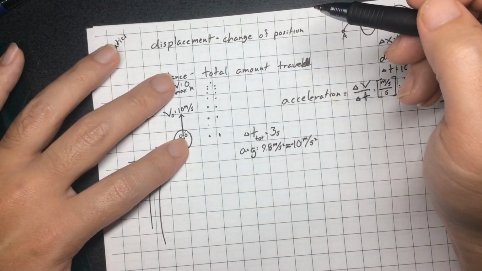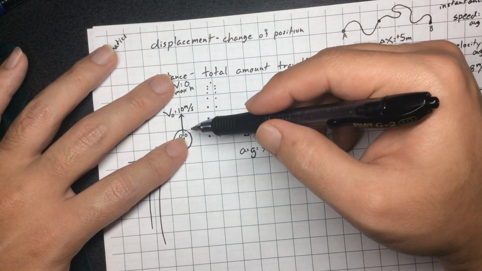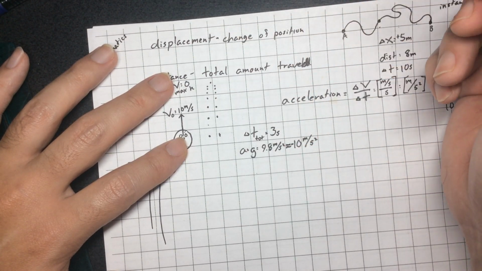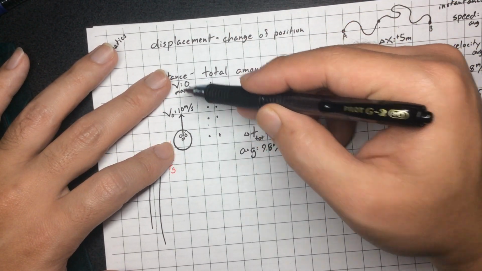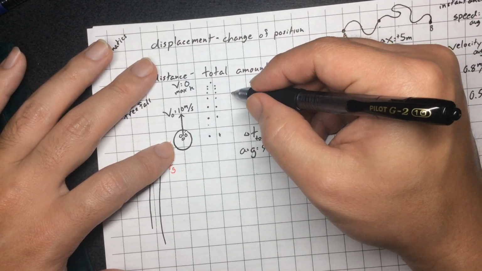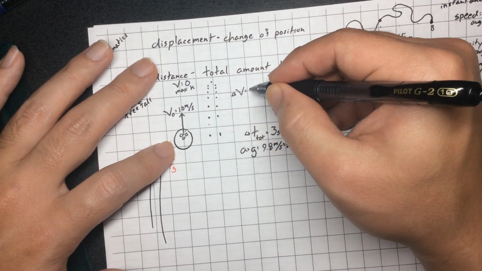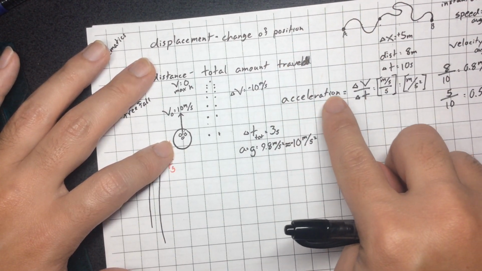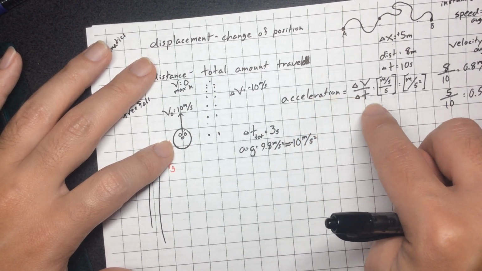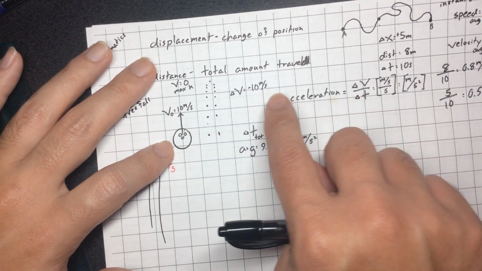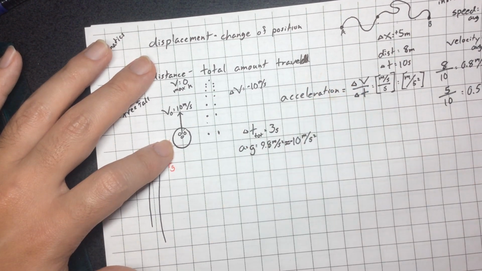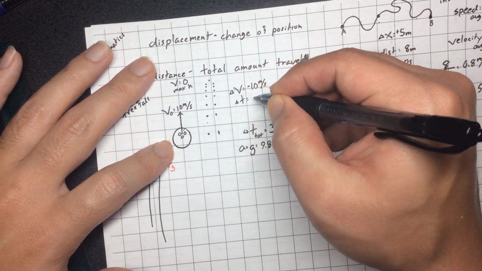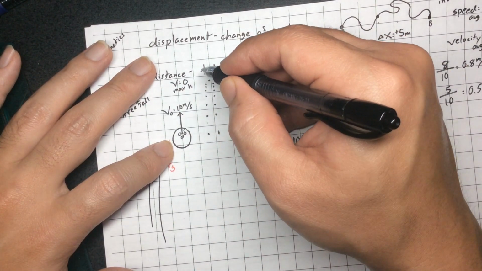It stops eventually. The question right now that I have for all of you is how long does it take to stop? I'm not going to pause for too long because this is a pre-recorded video, but to go from 10 to 0, that is a change of velocity of negative 10 meters per second. Now, what we know about the acceleration definition is that it is literally a change in velocity over a change in time. And so a change in velocity of negative 10, if my acceleration is 10 meters per second every second, would take me a total time of 1 second to get all the way up here.